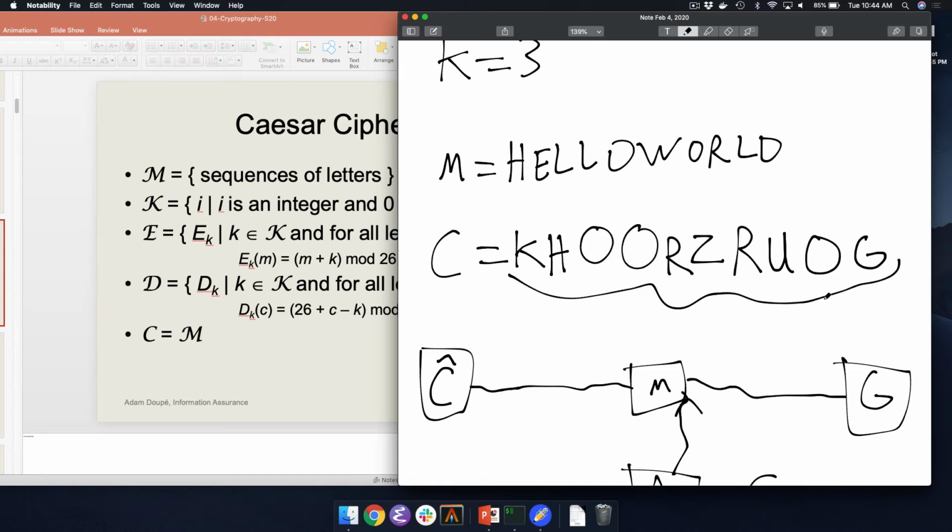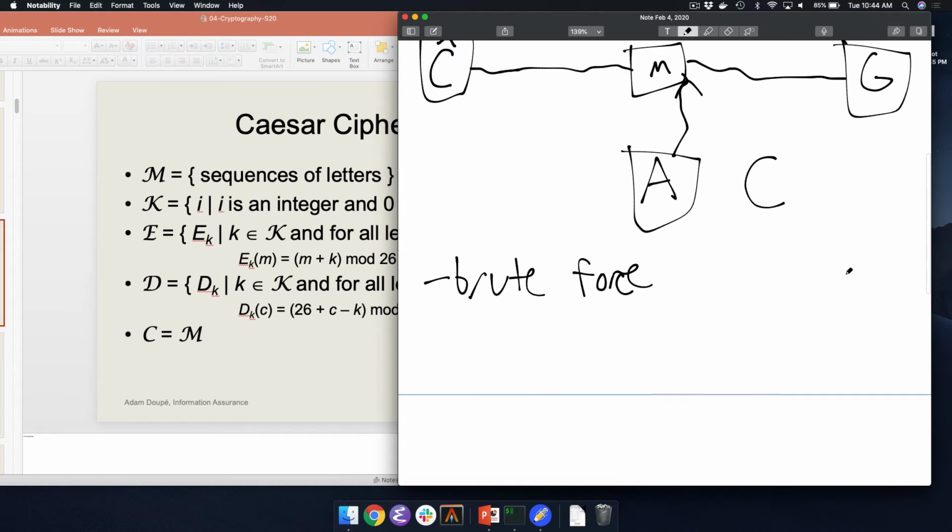And why does this work well here? It's short. Yeah, the number of things we need to brute force is very short, right? We only need to brute force 25 things. This is something that you could all do right now. I guess I won't make you do it, but you could. Okay. So we can brute force.